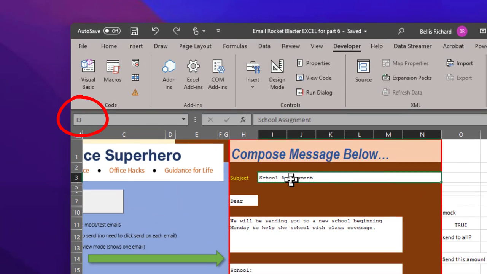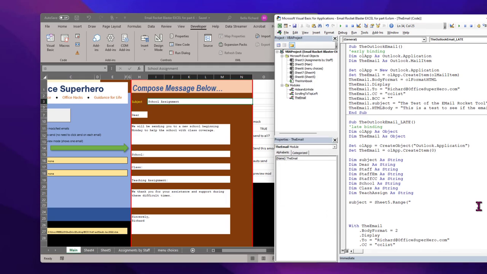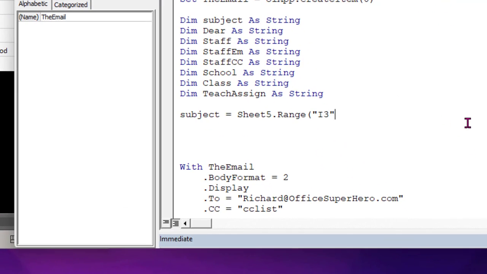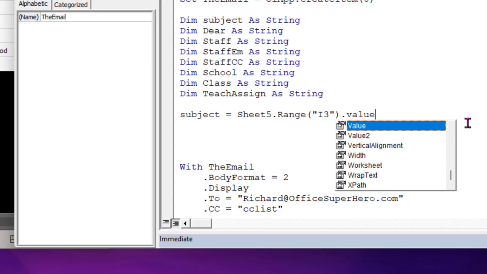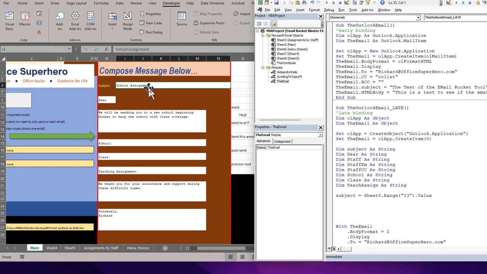This is the cell address, which is I3. So I'm going to write I3, close quotation marks, close parentheses, and then we finish it with Value. So the value of whatever is in Sheet 5, range or cell I3, is here.